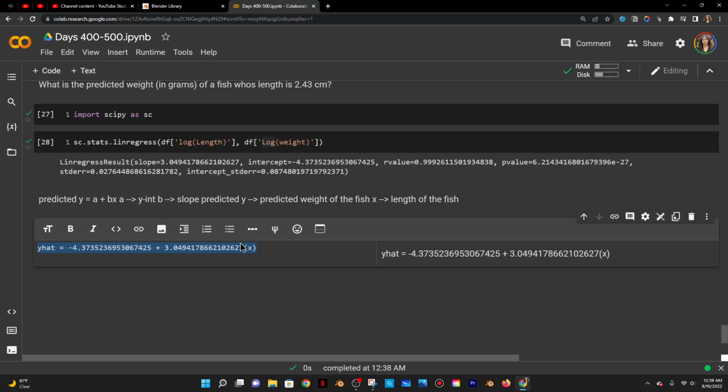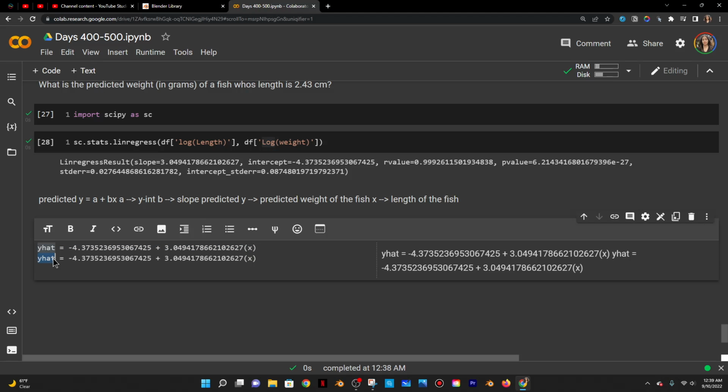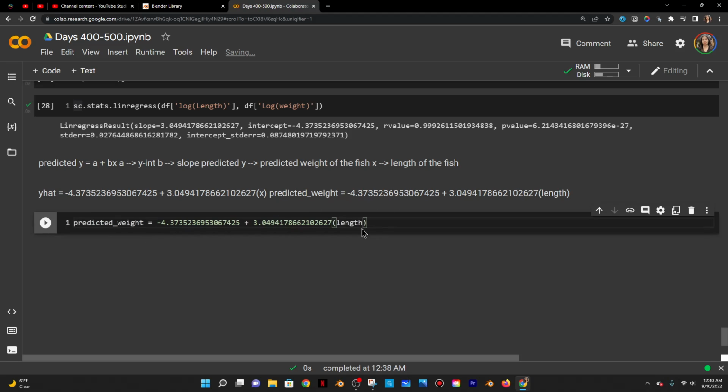In context, I would copy this and paste that again and call it predicted weight of the fish, and this one would be the length of the fish. Now I'm going to copy this and make it into code, and the only thing I would change is put a times sign in here, times the length of the fish.